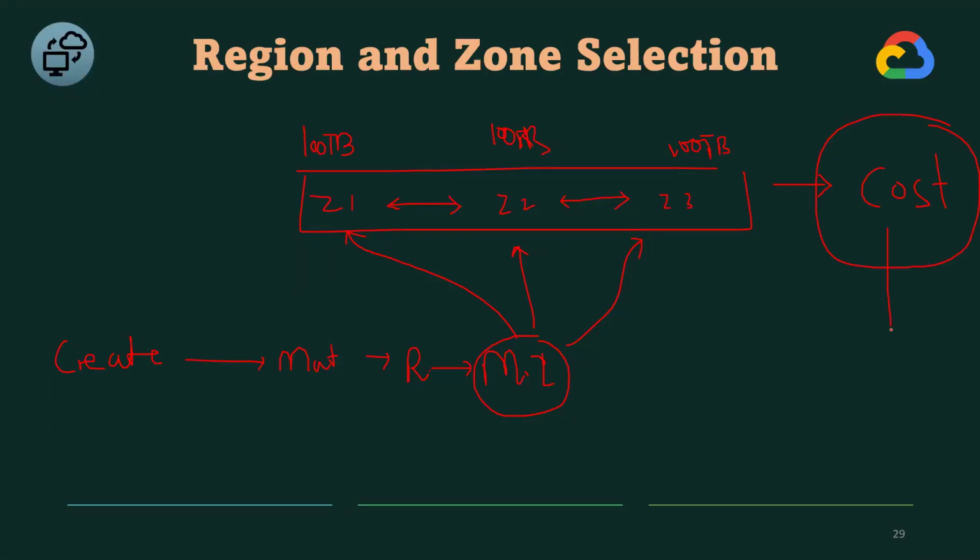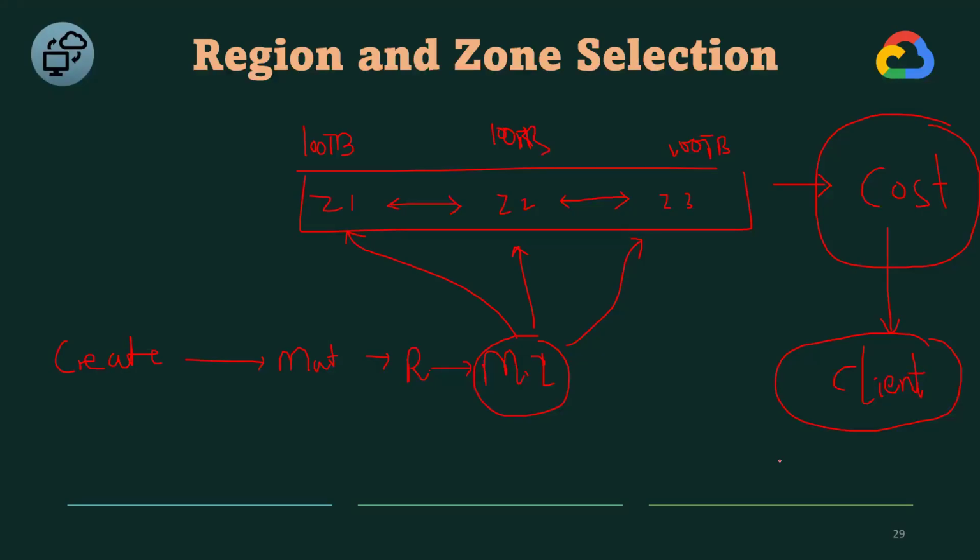Okay, you inform this to your client, because we have to inform it. Who is paying the money, sir? Your client is paying the money. You have to inform it: sir, you have given me 100 terabytes of data. I can store it easily, but is it important data or not? Yes, it is important data. So if it is important data, sir, I am going to select multi zones, because to help protect against unexpected failures, going to multi zones is very important.